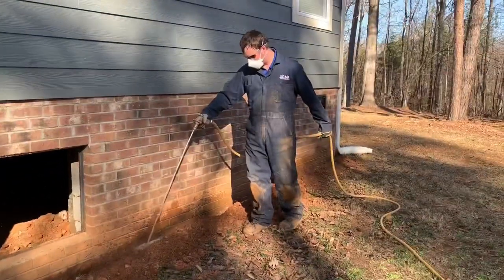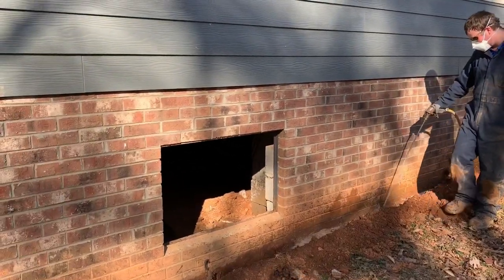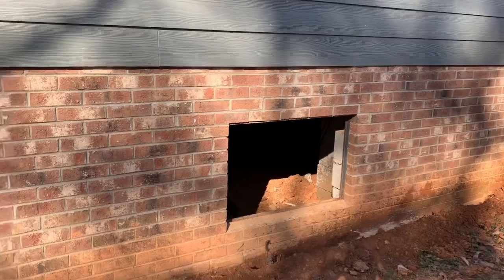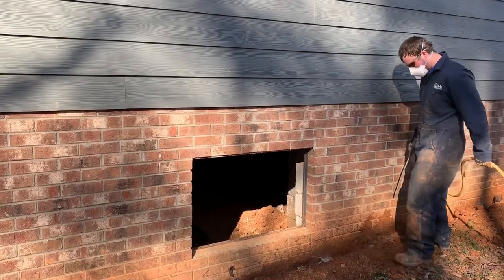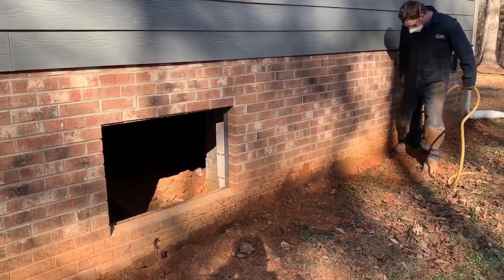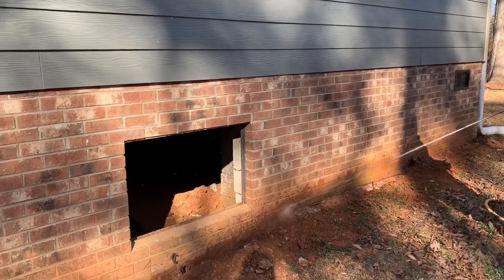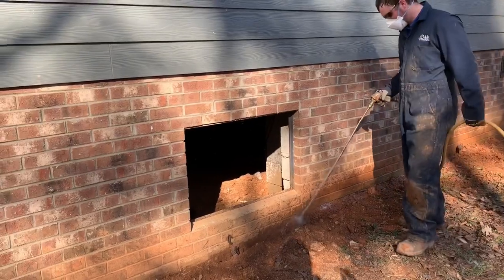Just this one little wall where the crawl space is — we're going to be putting twelve gallons just on this part. And we also have to do that on the inside of the foundation wall. So really this wall gets twenty-four gallons altogether. One of the main reasons you want to spray about half of it, kick it in, fill it out, and spray the rest is to make sure that soil you're putting back on top is also treated. If you just sprayed the trench, let it dry, then put the dirt on top, you would create a bridge that termites could possibly miss your treatment.